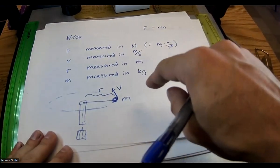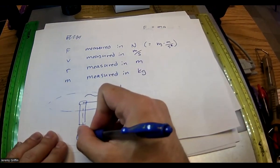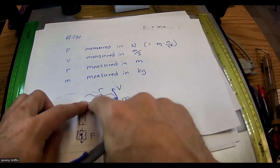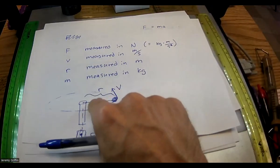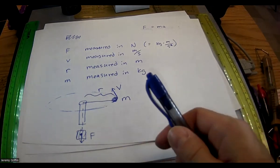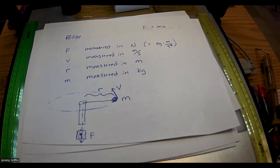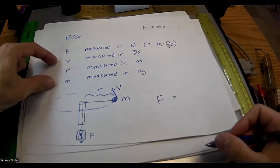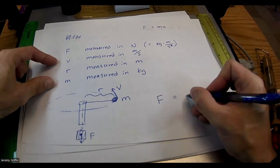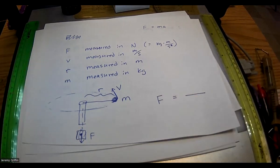But okay, I want you guys to tell me. This thing has a weight which is pulling straight down with some force, which is also providing the tension. So what is the tension force that's holding this top mass in a circle? Do you think the faster you wheel it around, the more tension force is required to keep it in a circle? You guys can see that, right? You ever wheel a ball around in a circle? The faster you go, you feel that tension force build up. I want you to tell me what that tension force equals, in terms of these other 3 variables. I'll give you 2 hints. It's a fraction, and one of those variables might be squared. This one takes some thinking, so go for it. Who's going to get this?